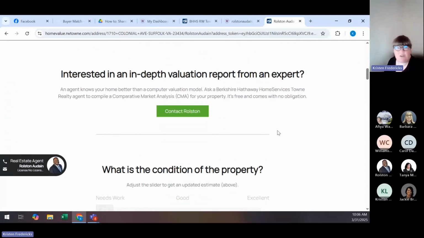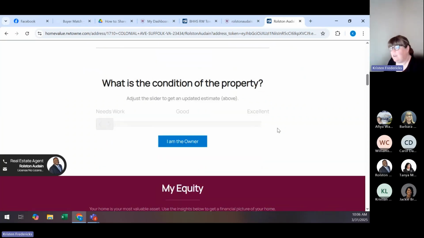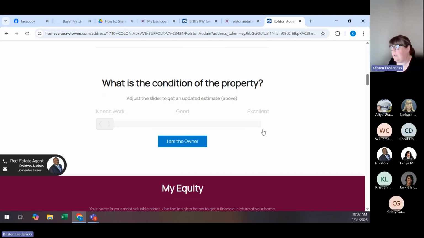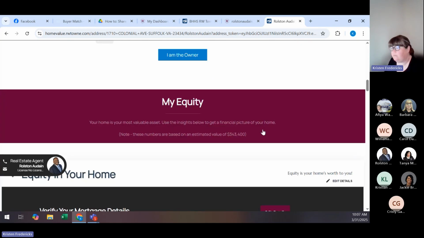And that's where this next call to action comes in handy. Do you really need a report from an expert? You can go ahead and contact that agent. Again, if they want to claim anything like the condition of the property, maybe they want to say that property is in excellent condition. I happen to know this home is perfect for having been built in the 50s. If they want to go ahead and say it's excellent, to be able to change that value and claim that they're the owner, again, you're going to get a different lead that allows them to claim that has more information like their name, phone number, and email address in it.